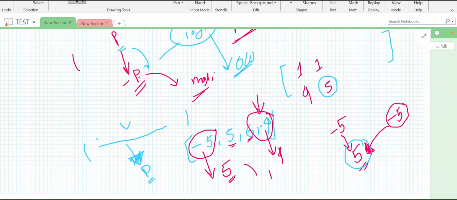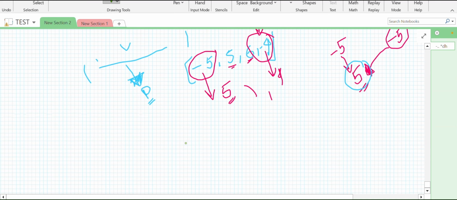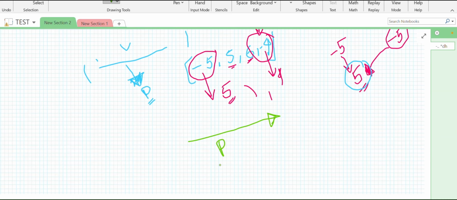Okay, then next time what we'll be doing is we'll iterate through all the elements in the array, but this time, if we see a positive integer, we check whether that index is marked as 1 or not. Why? Because what do I have to find? I have to find minus p, and I know for minus p the index p should be marked as 1, right? Because the first positive value is 5.